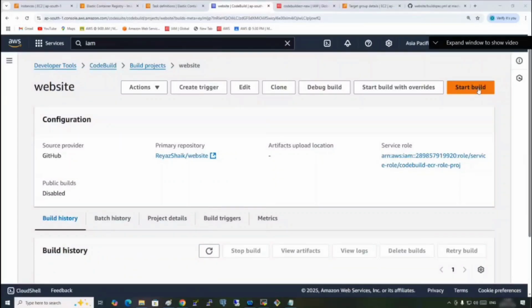I take the code from GitHub. Sumalika, it will create a war file. From where do you get the war file? It's not a Java code, right? We are not using Maven here. Okay, tell me, if I click on start build, what will happen?